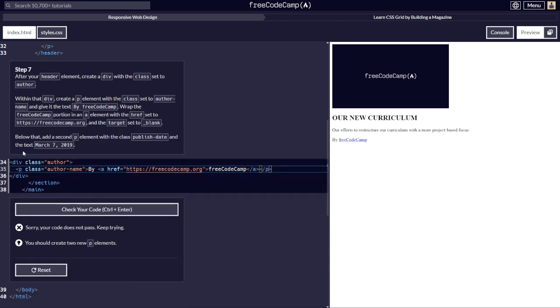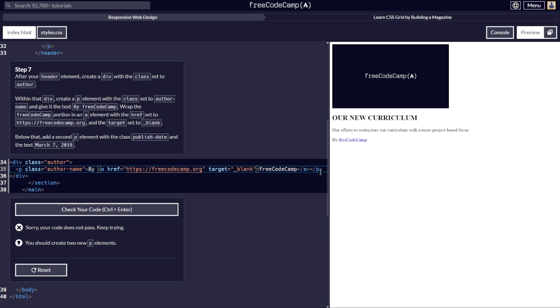You should create, below that, oh wait, I didn't finish this part. Within that P element, class set to author-name, wrap the freeCodeCamp in an A element, and the target set to blank. So the target blank.